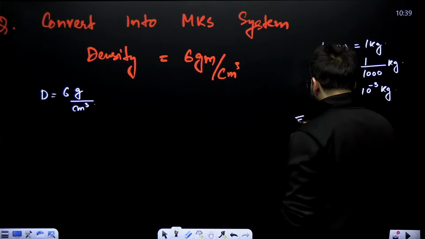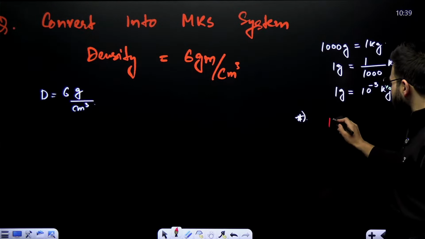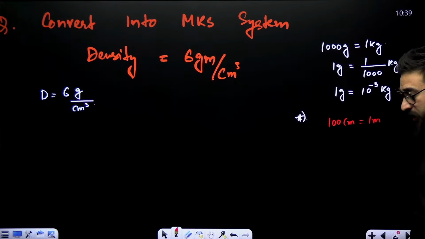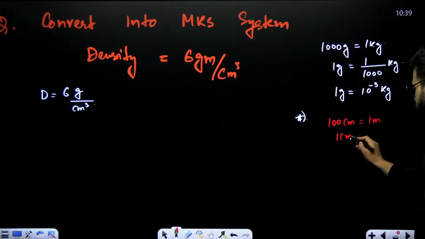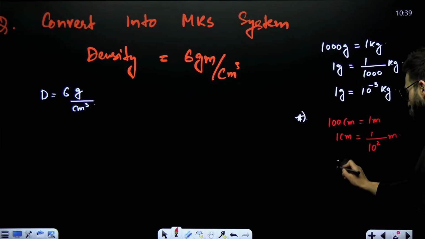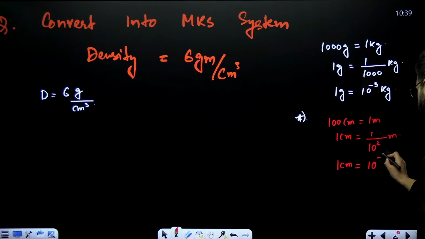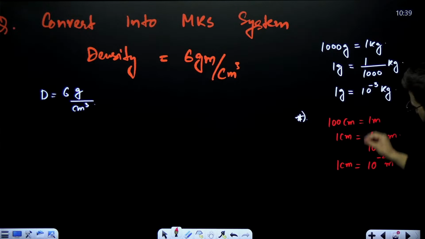Similarly, another one you can remember over here. Guys, we say 100 centimeters is equal to 1 meter. So 1 centimeter will be equal to 1 upon 100. 100 means 10 raised power 2. This will be meters. So 1 centimeter, I can say simply from now onwards, is equal to 10 raised power minus 2 meters. Guys, remember these conversions from now onwards directly, because in the maximum number of questions, you'll be using these directly.